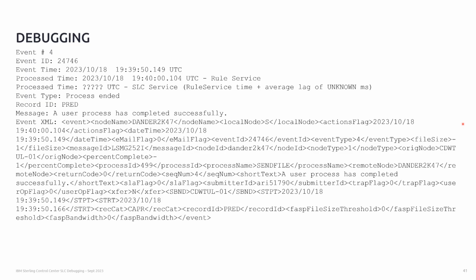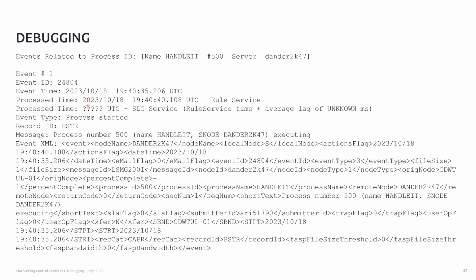This is the fourth and last event for that send file process. Remember, I said you need to know whether you're dealing with a step SLC or step milestone versus a process milestone or process SLC, so you can know which events to ignore. This is a process end. We're dealing with a step milestone. This can be ignored.